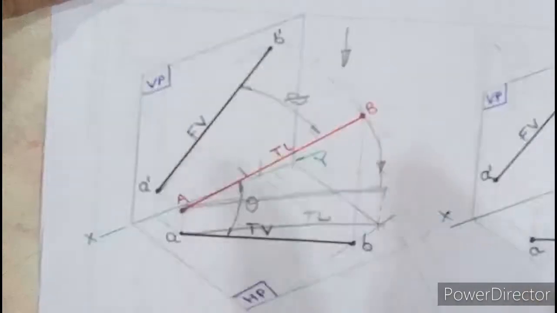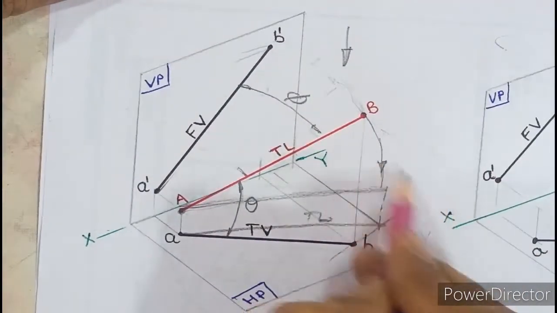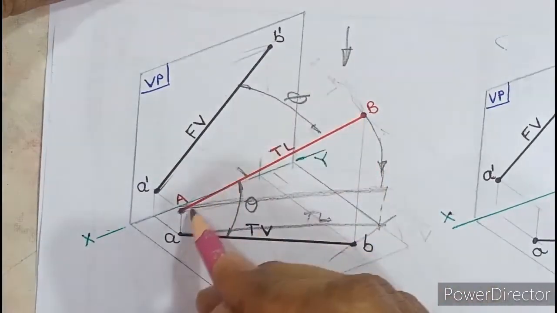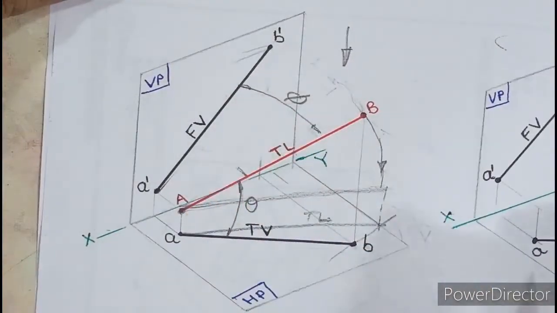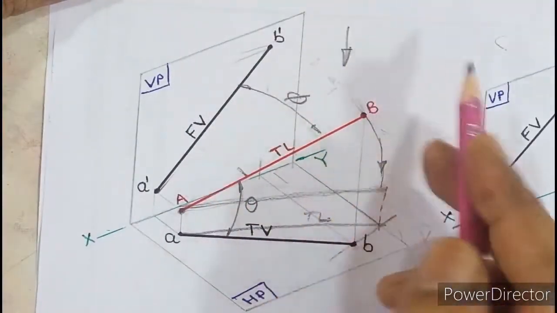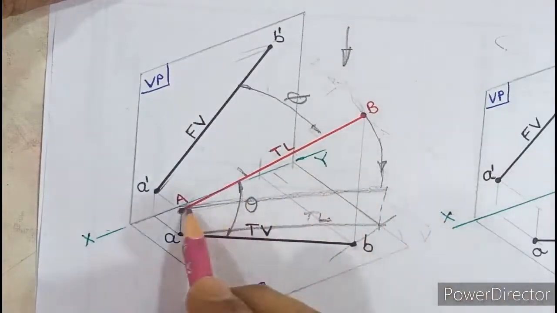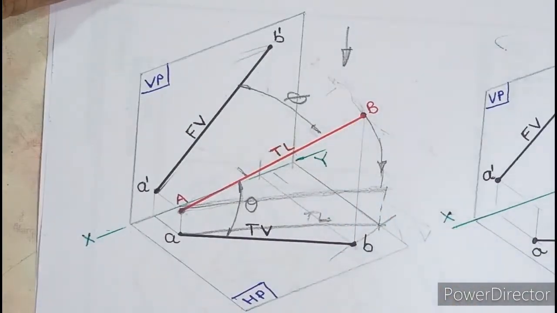So two important concepts you need to learn thoroughly. Number 1, if I want to see true length in the front view, keep point A fixed and rotate B until the line becomes parallel with VP. That is how you can see true length from the front view. If I want to see true length from the top view, concept number 2, keep point A fixed and rotate B until the line becomes parallel with HP. That is how you can see true length from the top view. So these are the two main concepts to solve any numerical on lines.